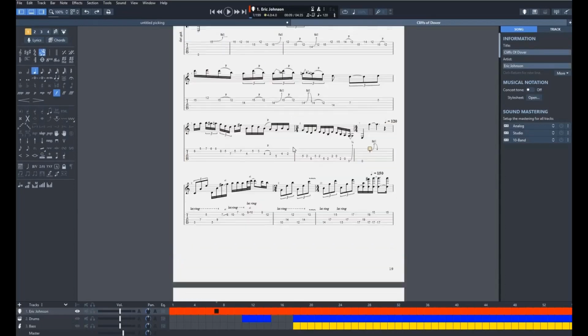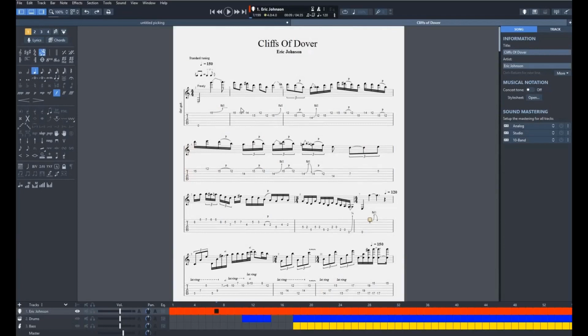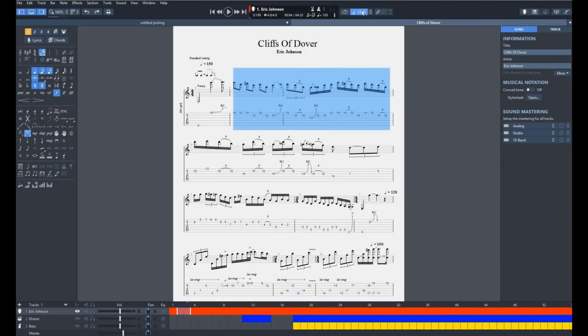Yeah, that's fast. Way too fast for me to do right now. So I want to slow it down and get that. And you know what? I'm not so much concerned with this first measure here. So I'm going to start where it's getting crazy. And maybe I'll just do these first two measures. And obviously I cannot play it at 100%. I probably can't even play it at 70%. So I'm going to go at 50%.